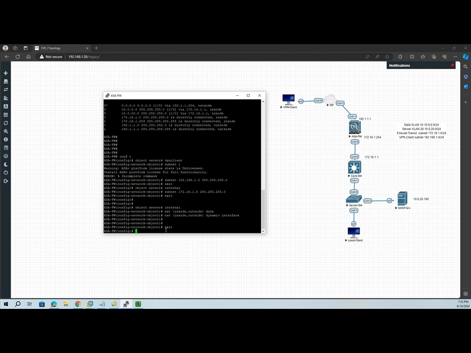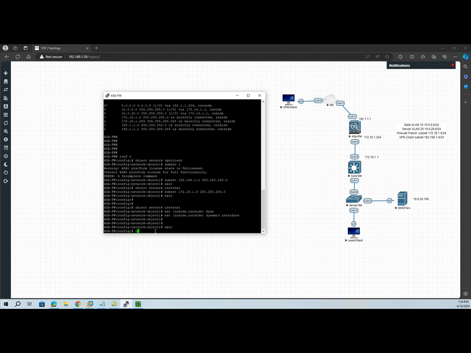So I'm going to configure a NAT exemption. NAT exemption means that when the remote VPN subnets communicate with these subnets, they should not be NATed, they should be routed.